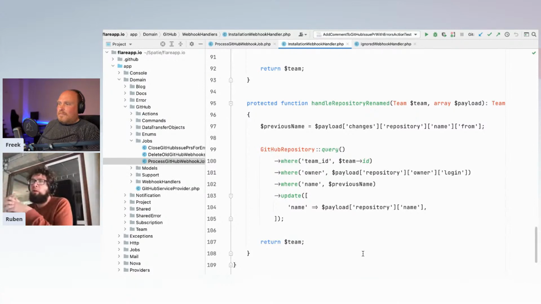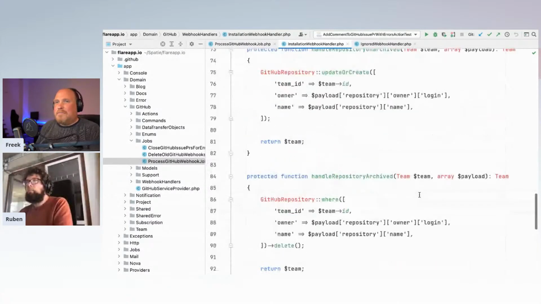So it's a really simple table, but it's really important because we're going to link all our references between errors and GitHub issues or PRs with this repository. So if we remove this repository, all the issues internally in Flare will also be removed due to foreign keys. Yeah. And that makes cleaning up things really easy because the database does that job for us. Yes. Gotcha.